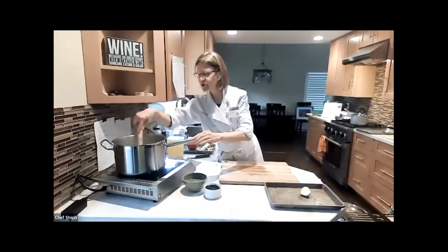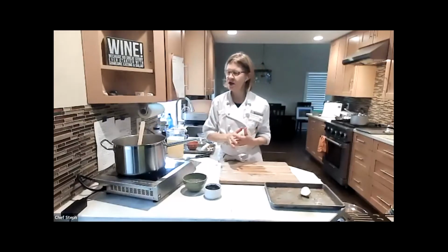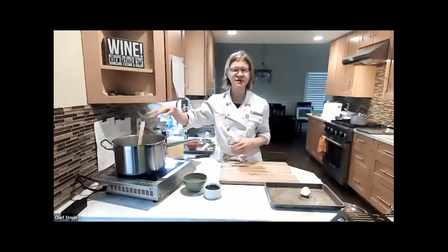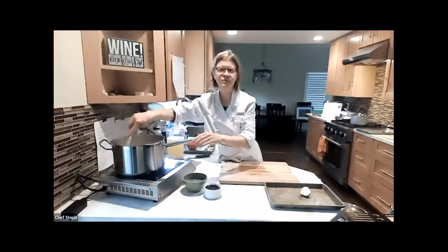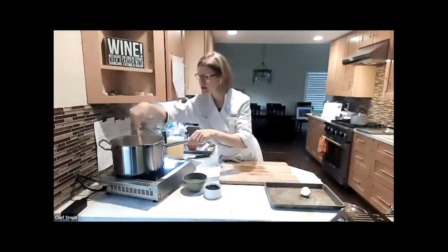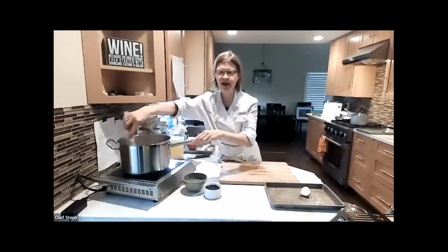And so I know that I mentioned this is kind of the base, and you can add on from here. So some other things that I wanted to talk about in terms of adding, you could do a little bit of sausage or some kind of bacon. And if we were doing that, I would add it at the beginning before we even start with these vegetables. I would chop up some bacon, throw that in here, cook it until it's done, crisp to whatever your liking is, take it out, and then leave some of the rendered fat in the pot, and then use that plus olive oil. You can add to it depending on how much fat you render. You would then use some of that for your saute, which is what I have right now.